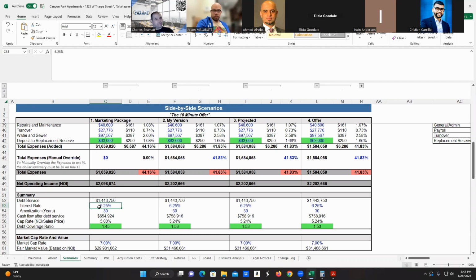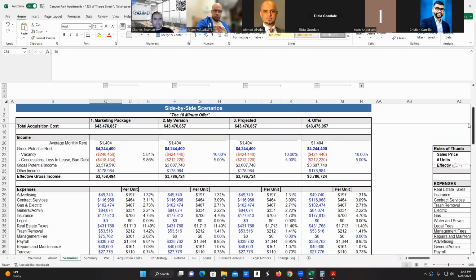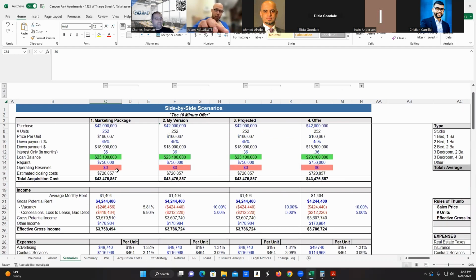So, 6.25 will probably keep you safe at this point. And if you're using agency, you typically will have a 30-year amortization, so that's okay. What I would tell you is, for the operating reserves, normally I would go 8 months, and I'm probably going to do that starting out here. But being that the sellers put so much money into this property already, I wouldn't be opposed to reducing it maybe to 6 months, because there's a lot of CapEx dollars that have already been spent, and you're really buying a stabilized asset. If you were doing a heavier value add, I would tell you definitely want to stay with that 8 months to have cushion.